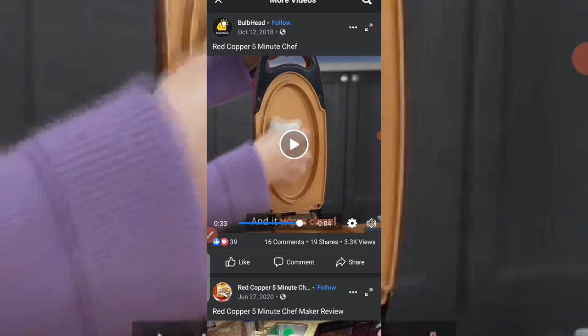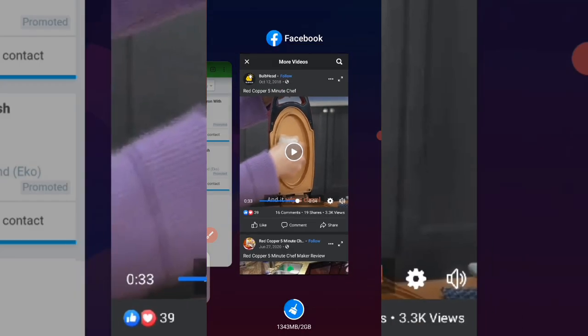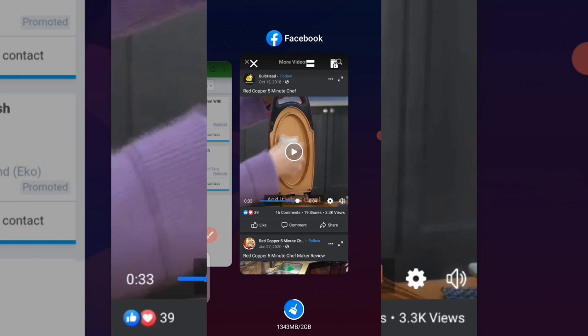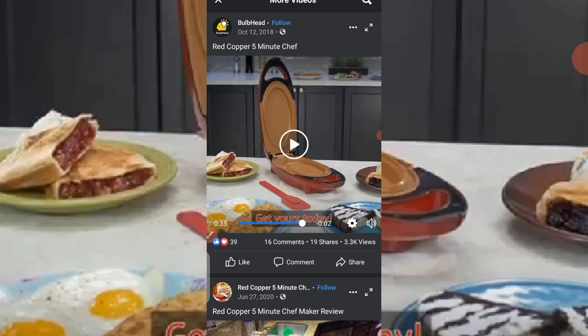These are hot in-demand products you can make money with. All you need to do is source local sellers that have it — if you don't want to import, just source people that have it here in Nigeria and buy and resell. Share in the comments whether you've seen this product before so we know if it's saturated. Any product you sell should be adding value to life, making life easier, and be rare and valuable — if it has those qualities, it will sell and make profit.